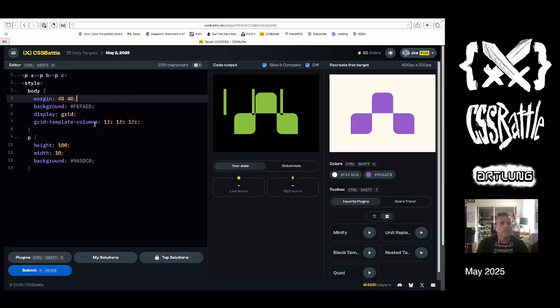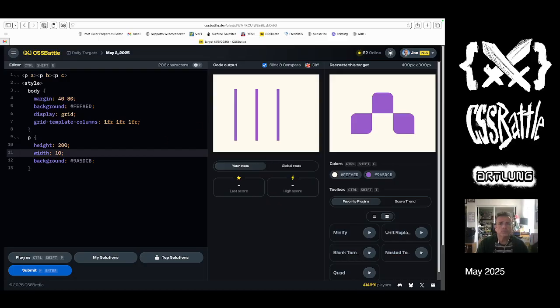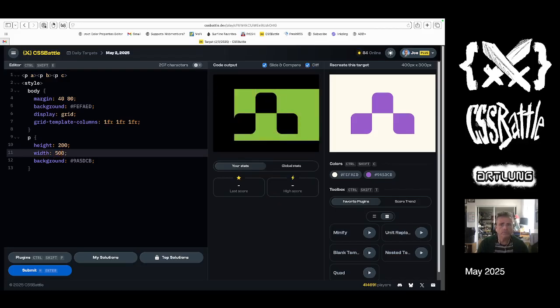Let's make these 200 tall, so I can align it properly. 80, and then it's how wide is one of these guys. 50, 50, 60, 70, 75, 80, 80.